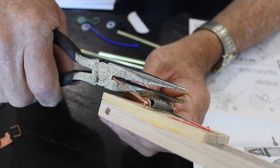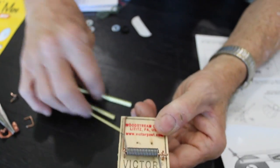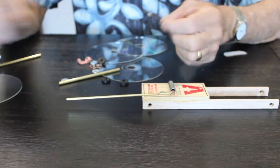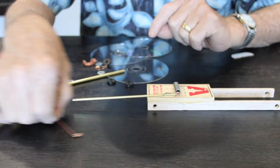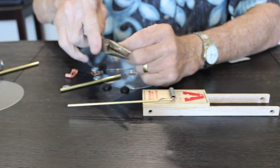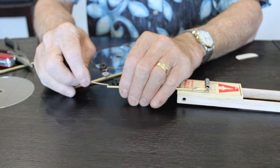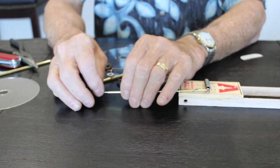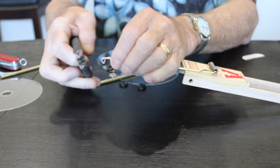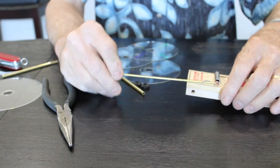Okay, so I'm going to cut this right here, and then this part over here, we don't need it. Now this particular one came with three different arms, or three different pieces of copper. Okay, so you remember this? This is what I pulled off from here and said you're not going to need that, but I'm going to cut this right here and insert it into here. It doesn't have to be real tight. I want it a little bit tighter than that, so I'm going to go ahead and crimp it a little bit, make it a little bit harder. Okay, just kind of go like that, and that stiffens it up quite a bit. And this is what you're going to tie your string to.